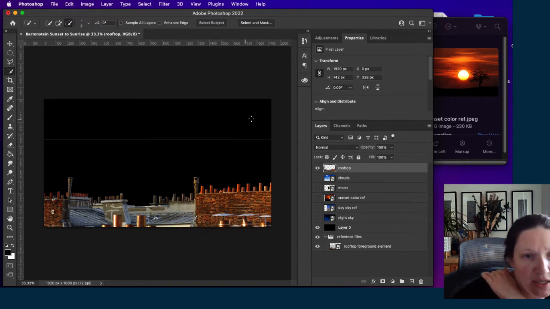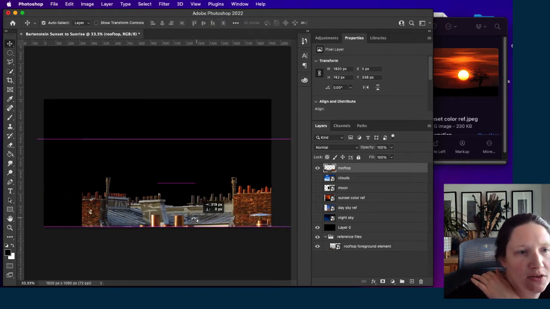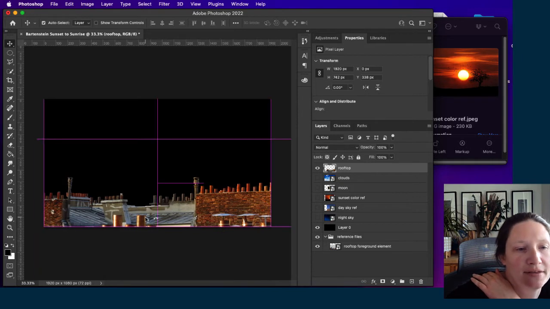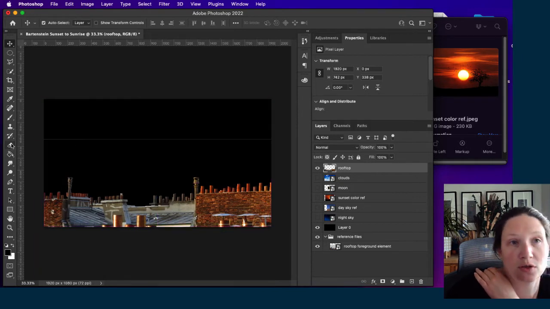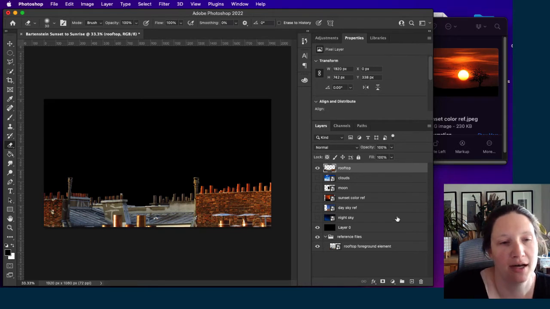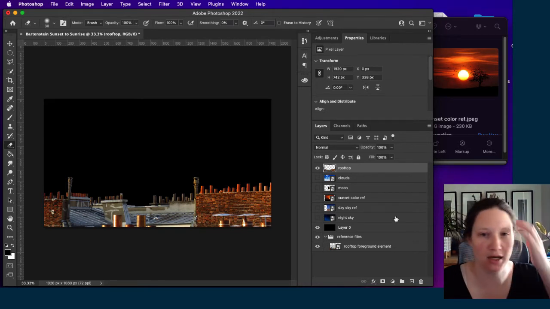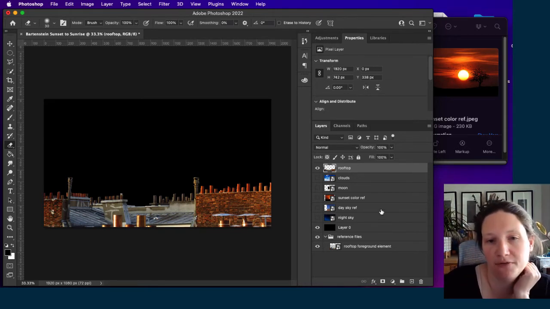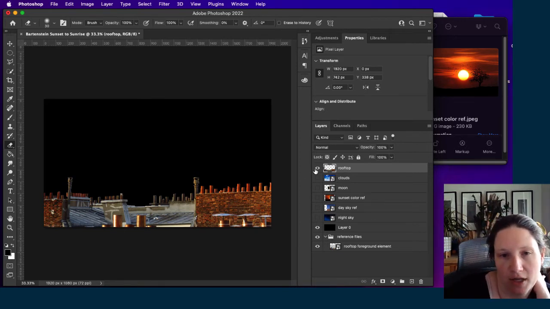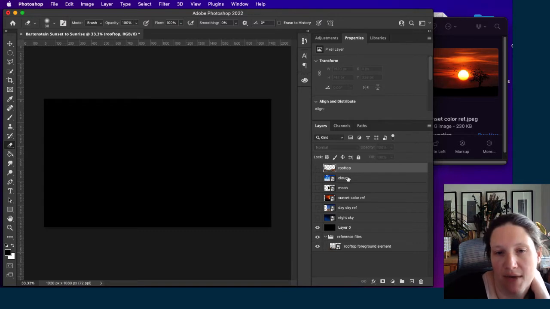I think it looks fine. There's a weird thing happening right here on the top. There's like a weird line on the top. And so I think I'll just come in with my eraser tool over here, make it a little bigger so I can see it, and erase the weird line that was left at the very top edge of that image. So now I have my foreground element, my beautiful rooftop. Perfect. Let's go ahead and turn that off, and I'm going to come back to the clouds.